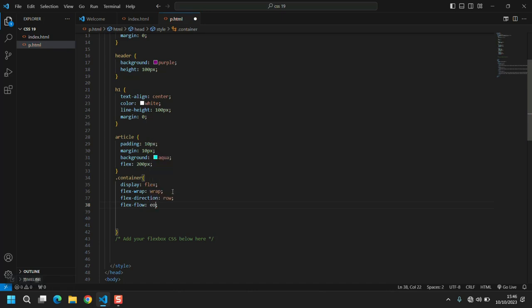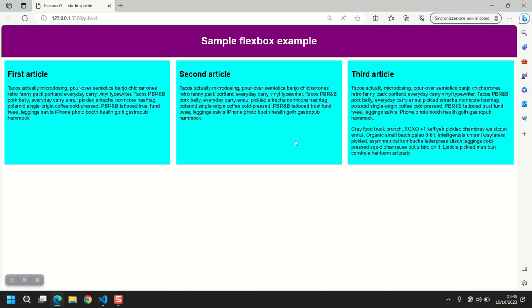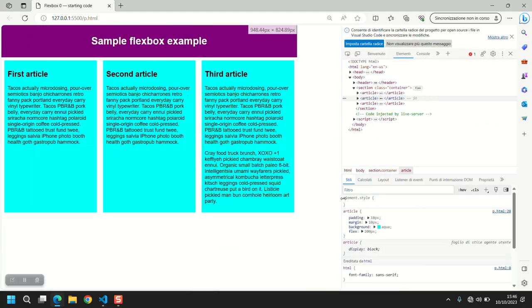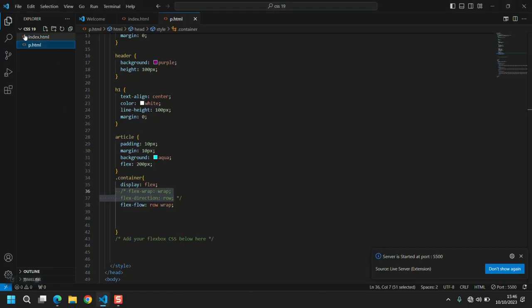The first parameter is the flex direction, so row. The second parameter is flex wrap, which is wrap. So now we comment this out, and it still works the same. As you see, it's still the same. It's just a shortcut. You understand what I mean, no? So, okay, this is it.